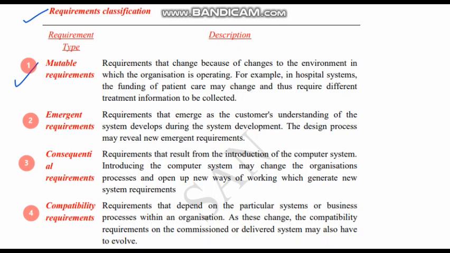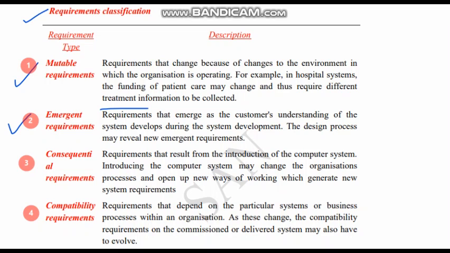Alright. Now the second type of classification may be emergent requirements. What do you mean by emergent? They may emerge anytime. So sometimes you will take a set of information, a set of requirements in the requirement discovery phase, and the developer may start working on the development, and later the developer will come to know that there are certain requirements which are not at all observed or which are not at all collected. So he may understand that some information set is missing during the system development.